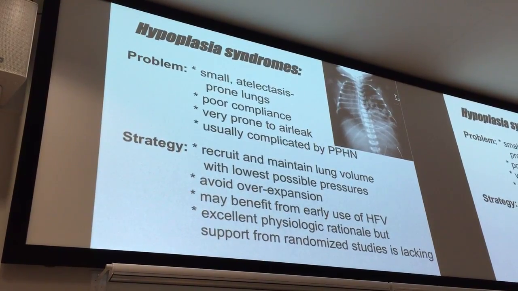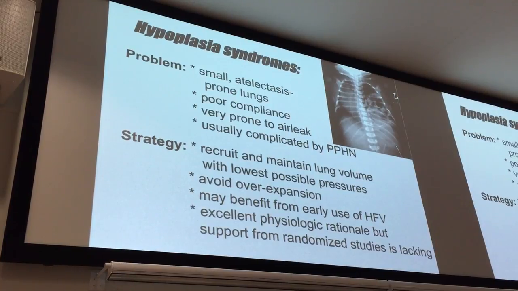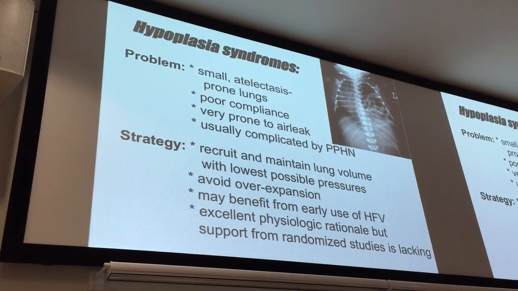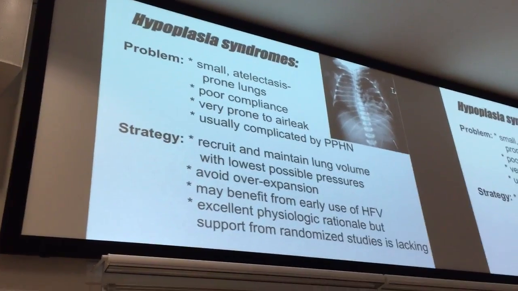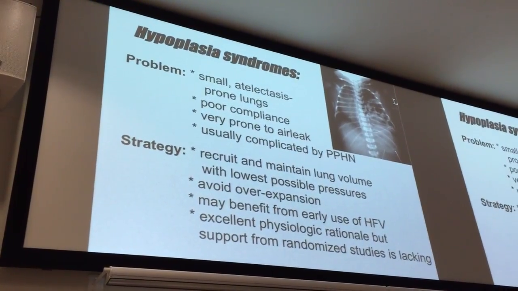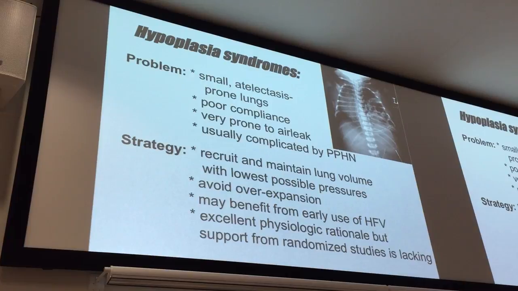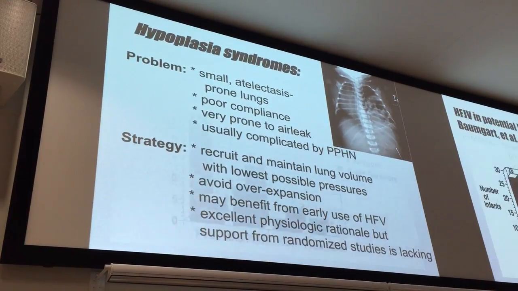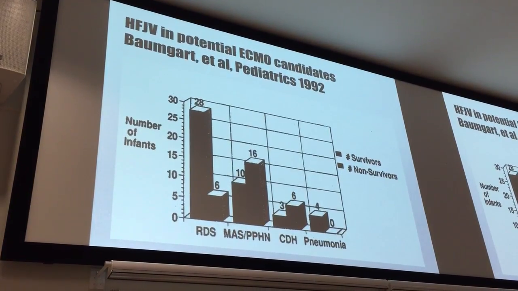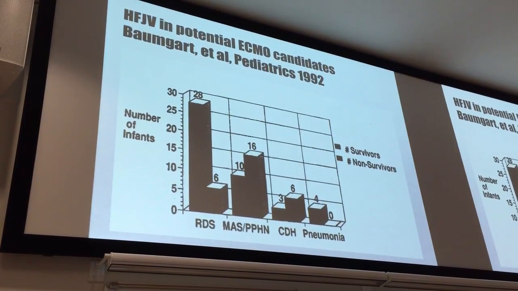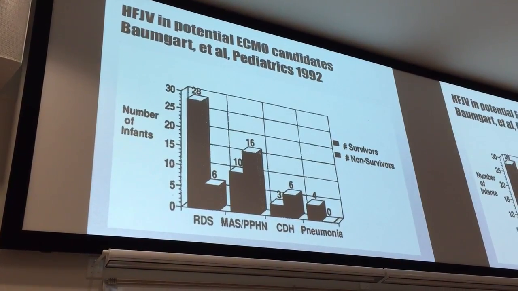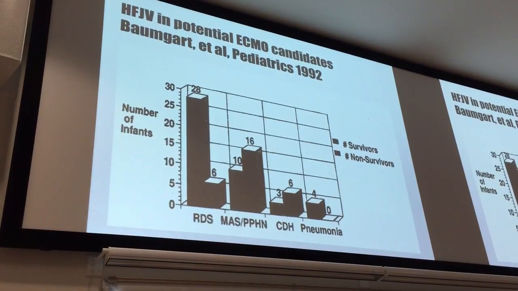Ergo, high frequency makes a lot of sense. Unfortunately, the only clinical trial that was recently completed because they stopped early, although they had quite a few, several hundred babies, failed to show any benefit. Actually, the conventionally ventilated babies did better. And that may have been a function of how they used the oscillator, because most of us still like to use high frequency.